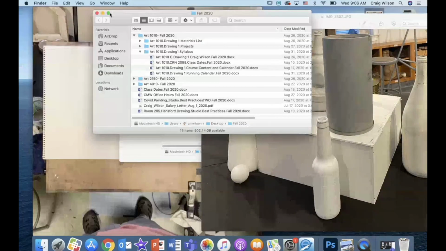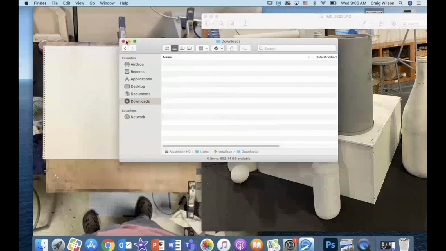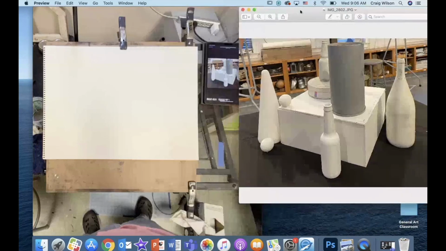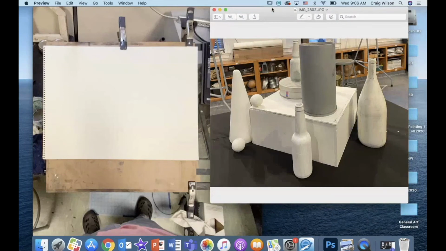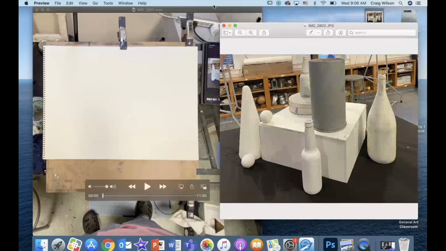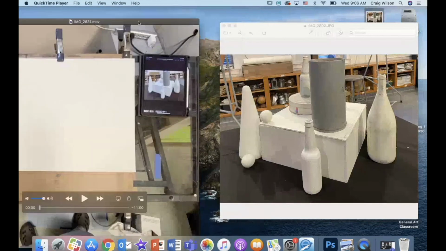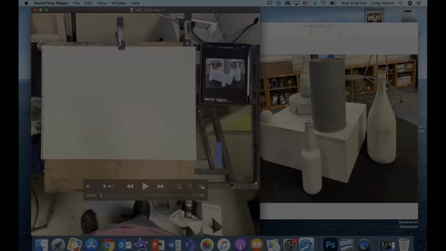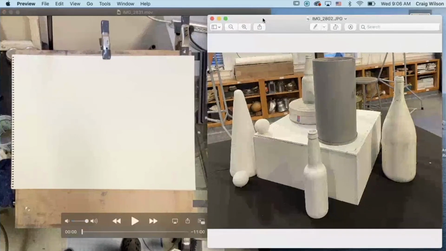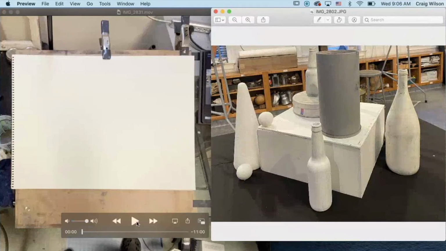Okay, so there's the drawing reference. This phase is just getting everything located, making sure that we have an open composition. We're going to start off with gesture, you'll see, and then we'll move to some constructive line to correct relationships, and I'll kind of walk you through it.